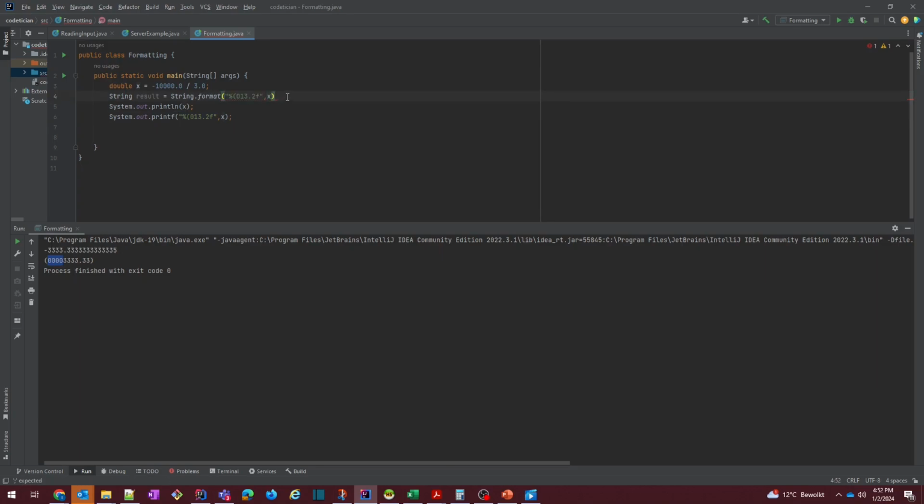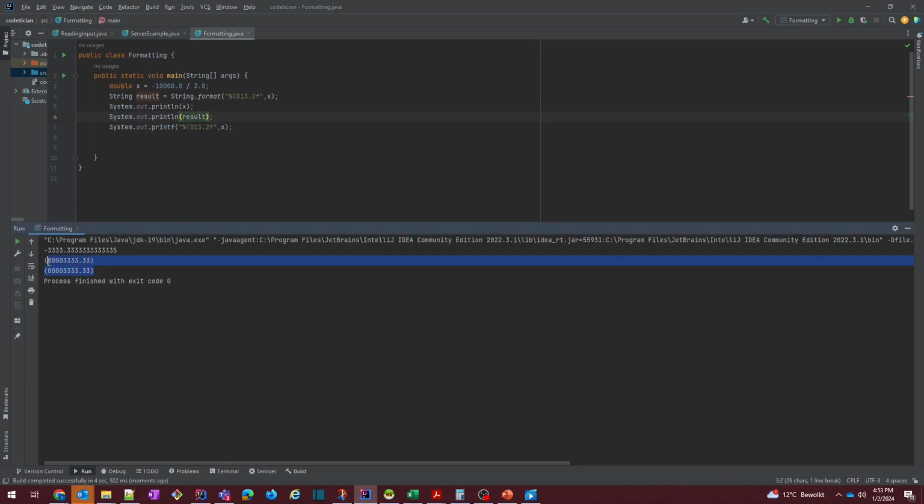So what it does, it will take the formatting as the first argument and the value that needs to be formatted as the second argument. And I'm going to print our result here. So both should be the same. Let's run this code. It's building, and then you can see that both results are the same.